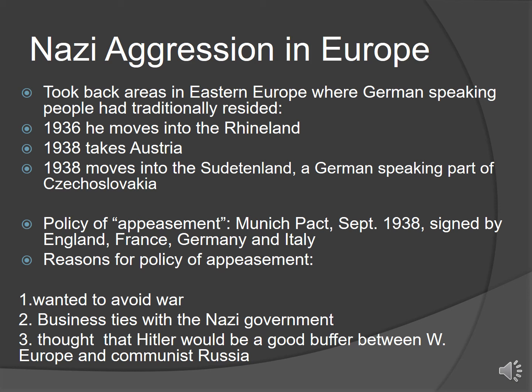And so both England and France send their prime ministers to meet with Hitler and Mussolini in a conference in Munich. And what comes out of this is known as the Munich Pact. And it also is called the policy of appeasement, right? So appeasement is the idea that you are going to give somebody something so they don't make a fuss, in order that there isn't some kind of disruption.